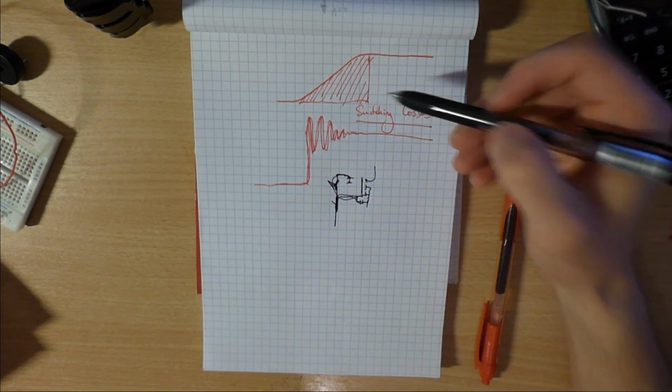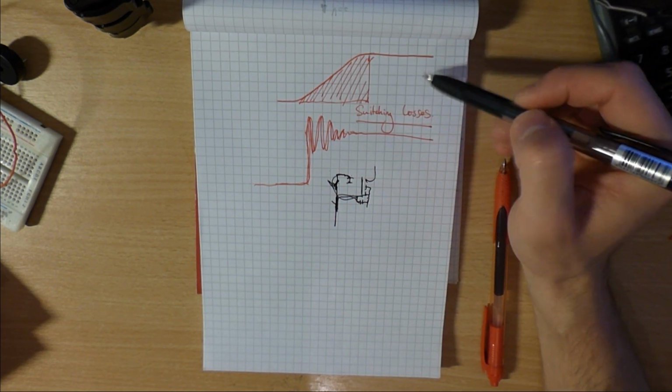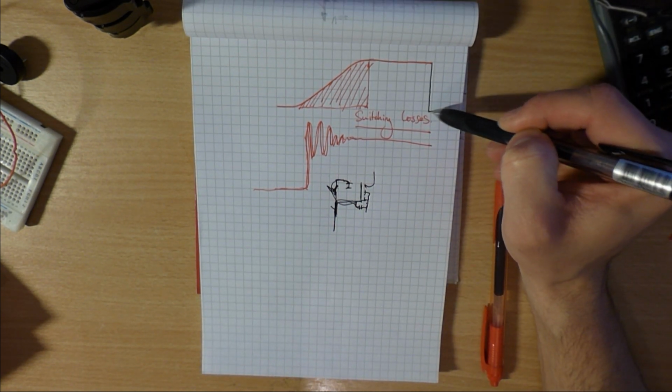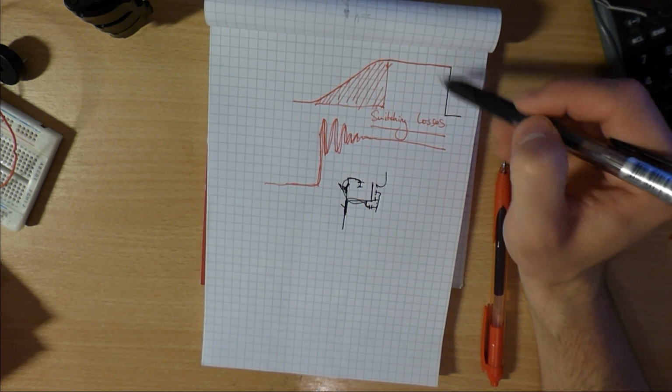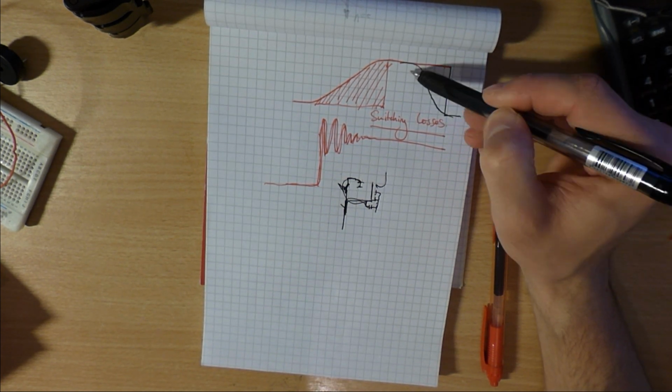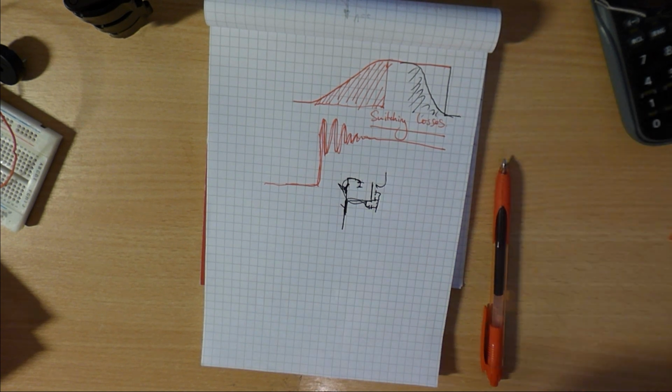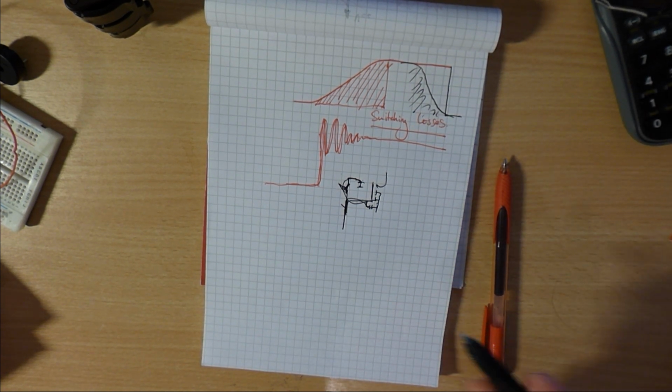because we not only want to turn it on as quick as we can, we also want to turn it off as quick as we can, because again the same thing applies. If we turn this off very slowly, then we have all this time where the MOSFET is conducting and we're going to have switching losses. So that's the reason for a driver.